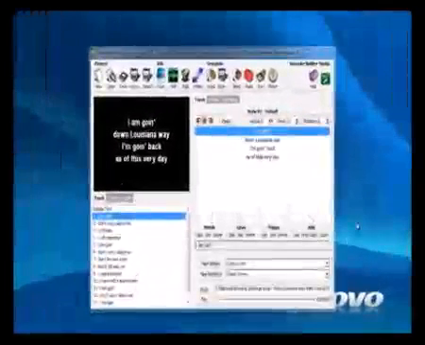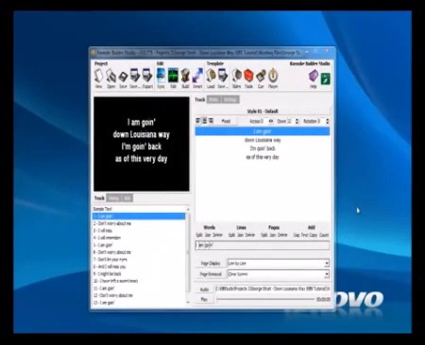Welcome to part 5 of the Karaoke Builder Studio tutorial series. In part 5 we are going to show you how to make good use of your slideshow module. The slideshow module is used primarily for creating CDGs which you would use as inserts within your project.